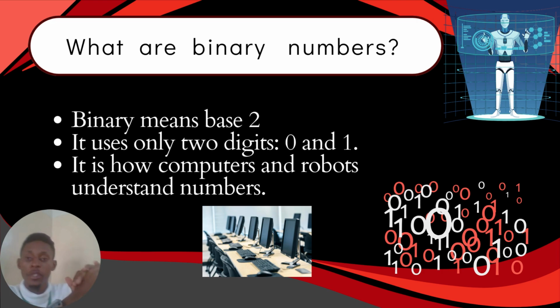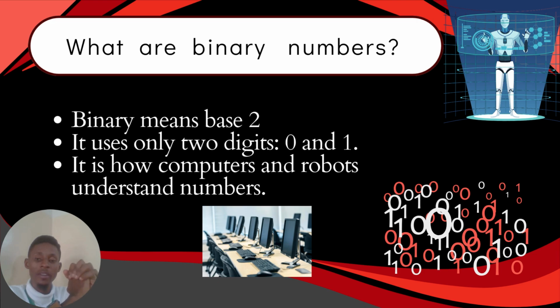So if you remember carefully, our topic for today's lesson is number base and binary numbers. After knowing the meaning of number base, we'll look at the meaning of binary numbers. Now binary means base 2. Take note. It uses only two digits, 0 and 1. It is how computers and robots understand numbers.